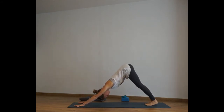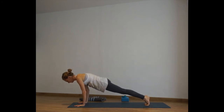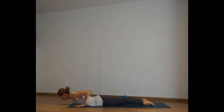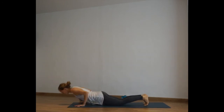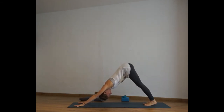With your next inhalation, shift forward, coming into plank. Exhale, maybe drop onto the knees and lower down to the ground. Untuck the toes, lift your heart for cobra. And as you exhale, come back down, pressing into your hands and knees, and come back into downward facing dog. Take a few moments here, feeling the length in the back side of the body.